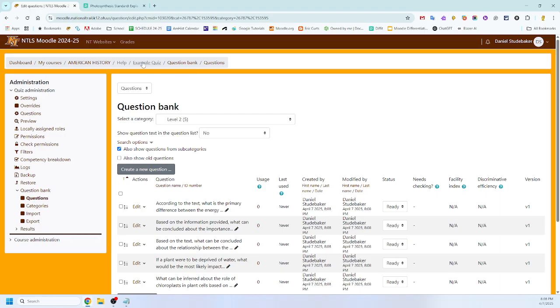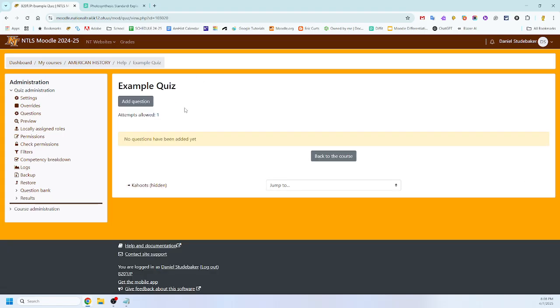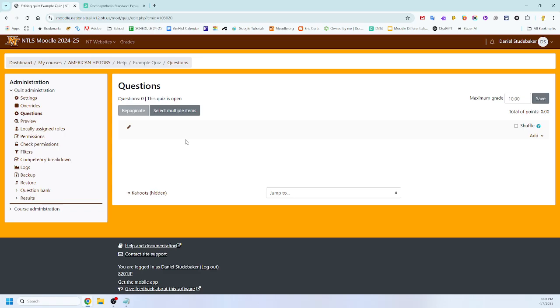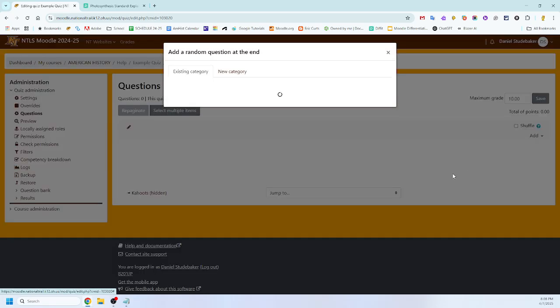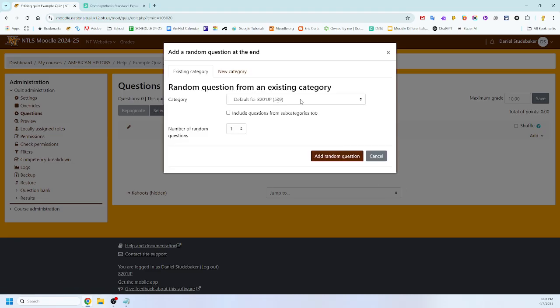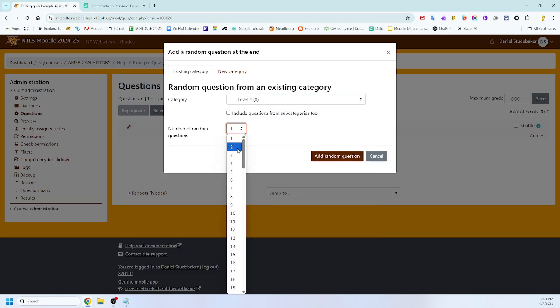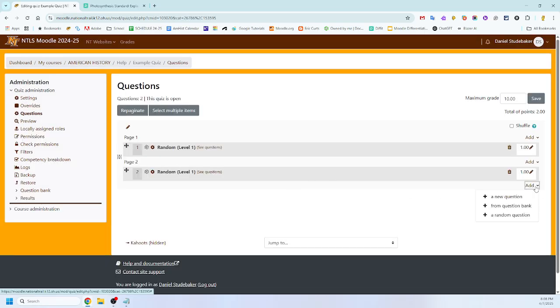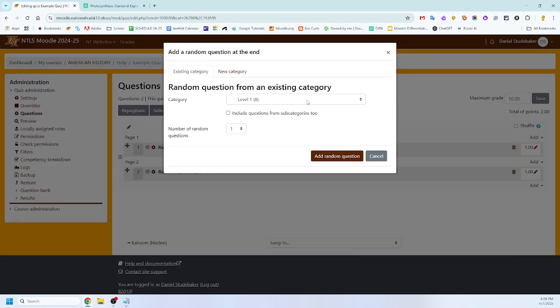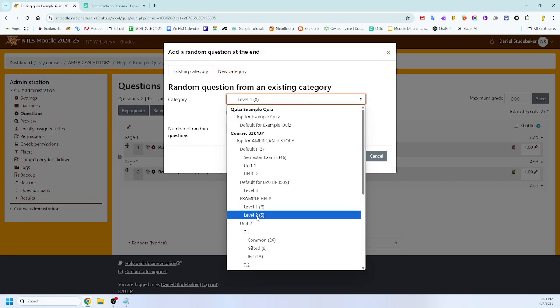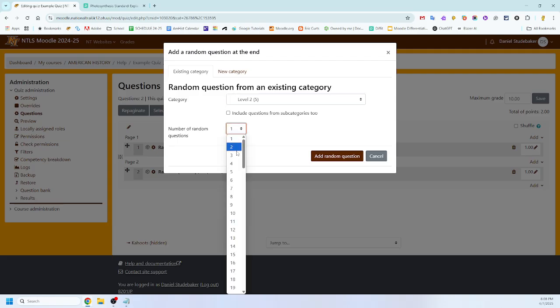Now if I go back to my example quiz, at this point, if I'd like to, I can actually add questions. What kind of questions would I want to add? I can come over here and say I'd like to randomly pick, let's say, I go down to my example, example 1. I could say I want 2 questions from that one and add those ones in. And then I could come back over and say I want to randomly grab level 2 questions, and I'd like to have 2 level 2 questions in that.